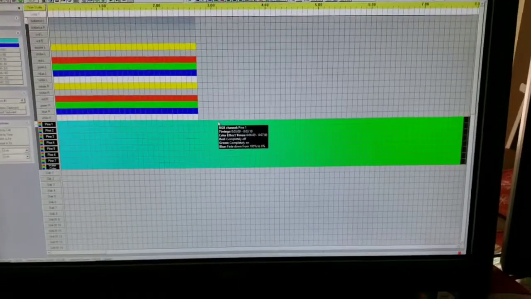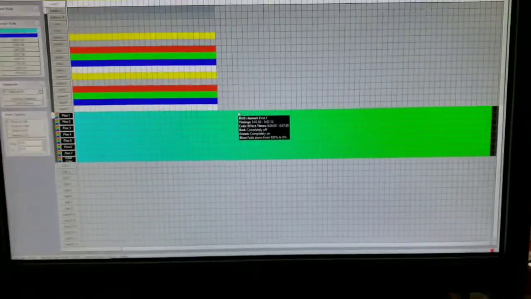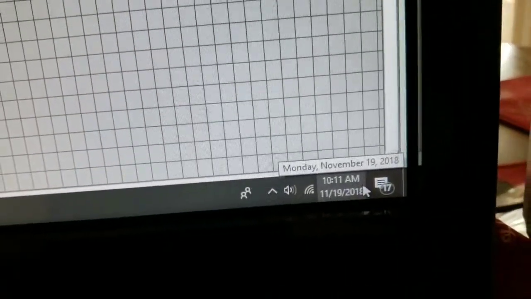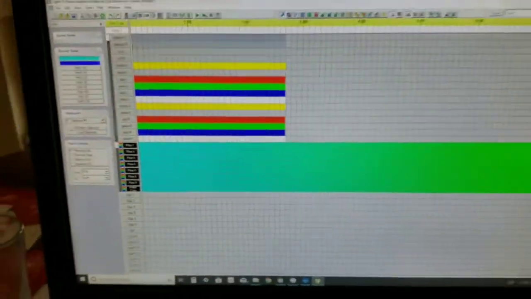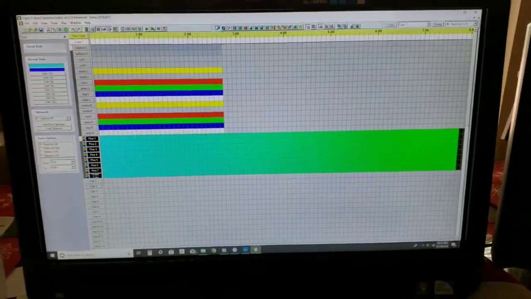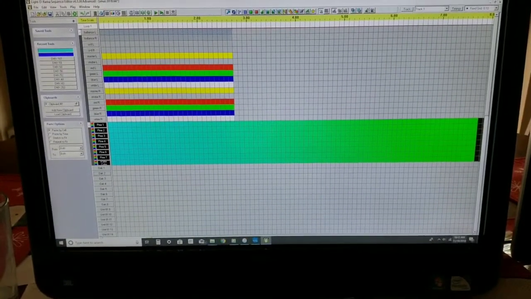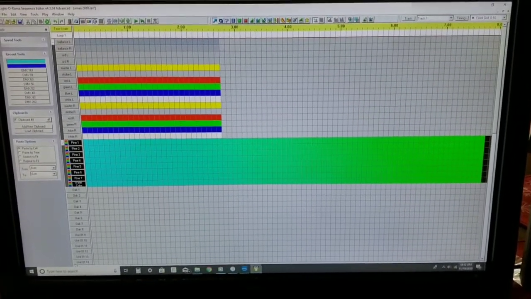All right, guys, I don't even know what day it is, but it is Monday of Thanksgiving week. What is that? The 19th at about 10:12. And for the next 2 days, I'll be sitting in this position looking at this screen. I've got to complete most of my programming for this year in the next couple days.